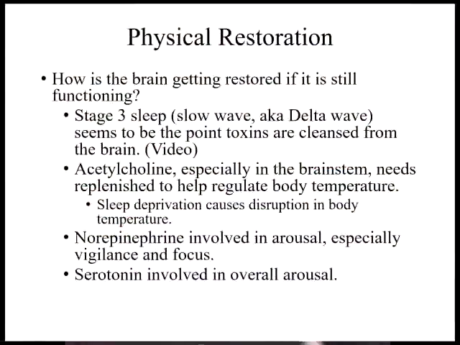Norepinephrine, that is key to vigilance and focus. It's one of the arousal neurotransmitters. As it gets depleted, is that a real word? You can have problems with focus. And serotonin, overall arousal. And also serotonin is a neuromodulator. Its levels help regulate the levels of other neurotransmitters. So we basically need all of these things to get replenished, to stay as functional as we can, and to keep our body as healthy as possible.